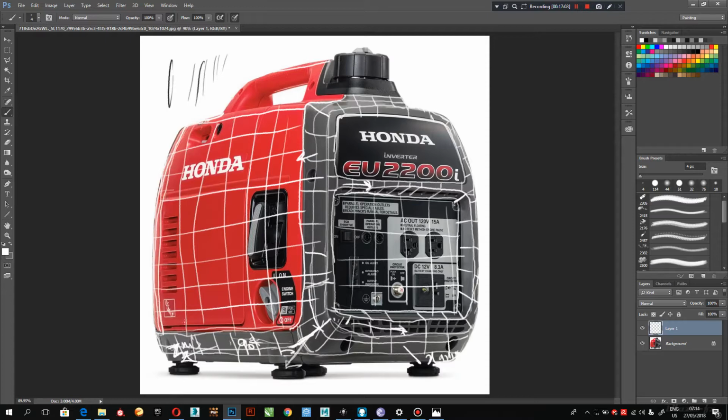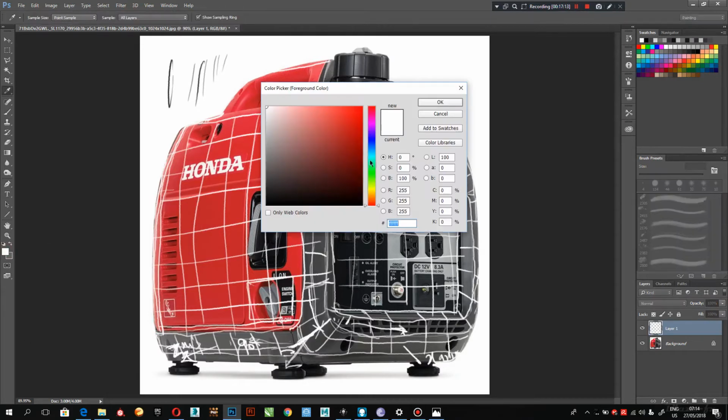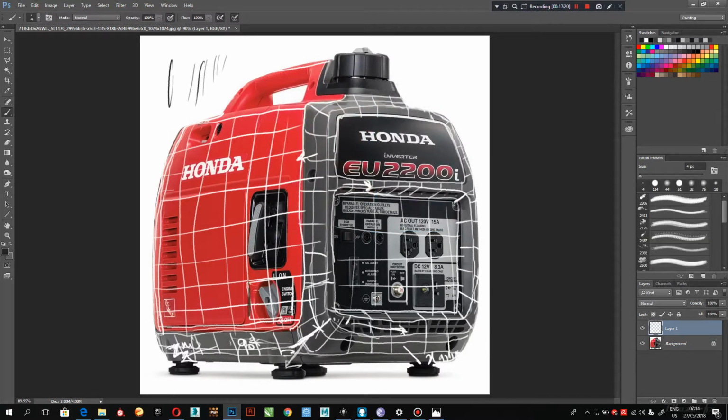So we want to have our edge loop here. Also here we want to have our edge loop here. Then for these details, let me change the brush. Let me change the color now to something like black. So for these areas, we want to make sure we have edges appropriately around here, so that we can cut in those details later on. Then here also we need an edge loop.